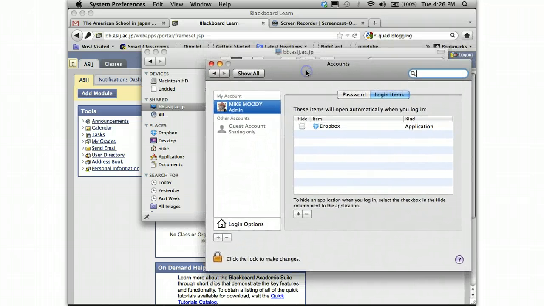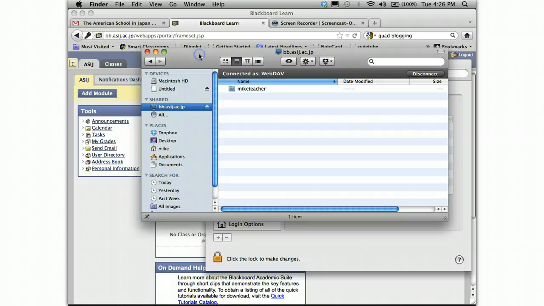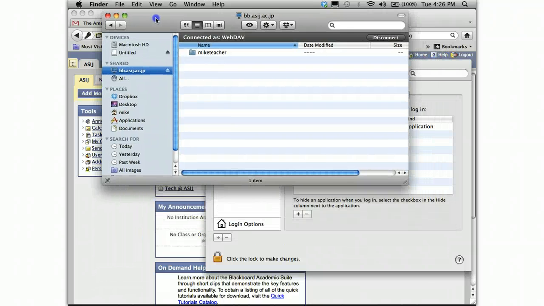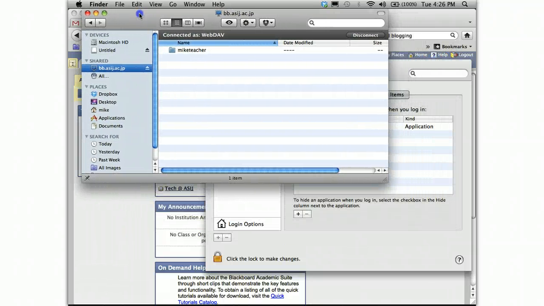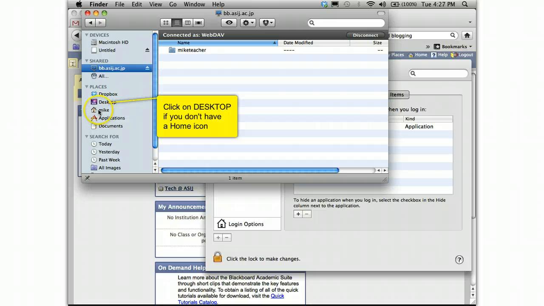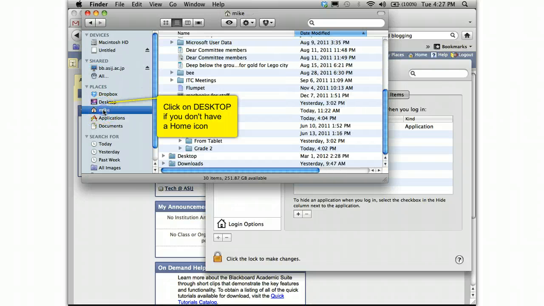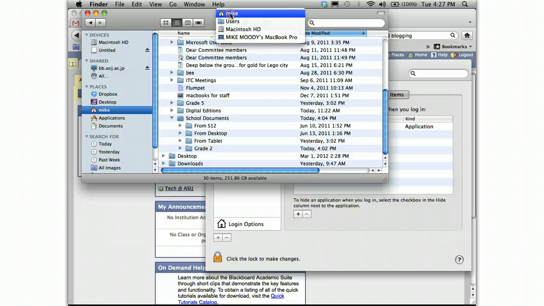What we have to do is go back to our Finder window, keeping it here. What I need to do is have clicked on the home icon. Basically, if you click on the home icon like that, you should be fine. Once you click there, we're going to come up to the home icon at the top, and we're going to use a two-fingered mouse click.